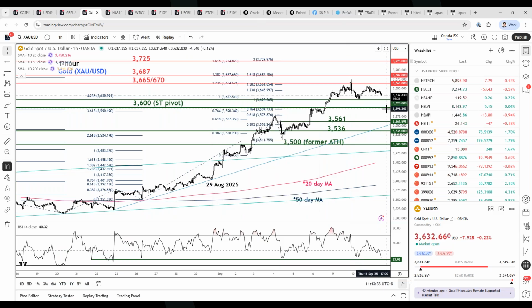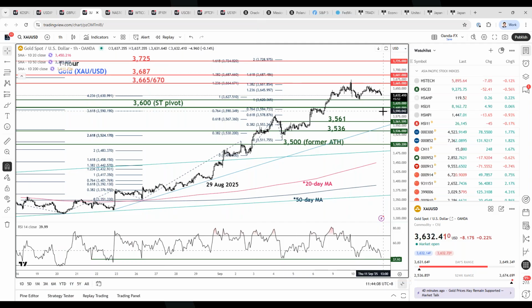So potentially, we still have a bullish bias in any form of any minor pullback that could take shape in today gold XAU/USD, using the pivotal support level at 3,600 to maintain to hold this minor pullback. Then thereafter, potentially there could be a recovery taking shape in gold XAU/USD as long as this 3,600 short-term pivotal support holds. Next resistance level to watch after 3,670 will be 3,687, followed by 3,725, which is a Fibo extension cluster level.